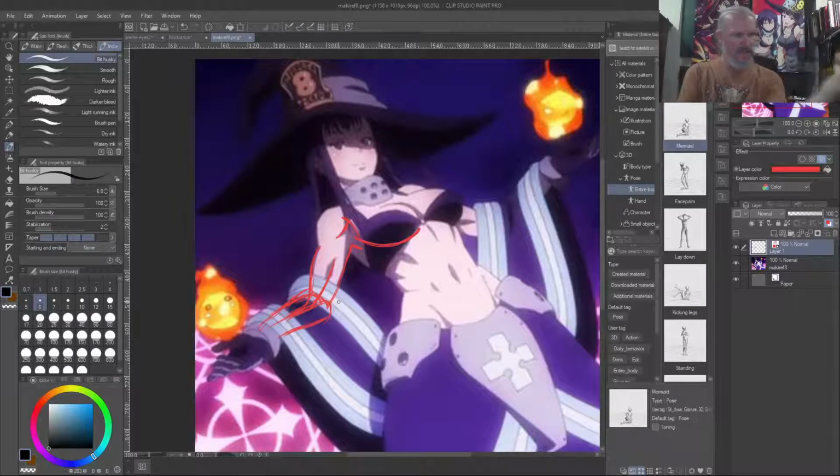Because when you clench your fist, when you turn your wrist, there's a bone here and a bone here, and as you turn your wrist, this bone crosses over this bone. So this bone is connected down here, and this bone is connected down here, but they're twisting over each other.